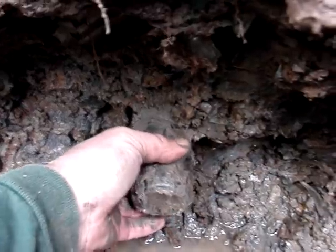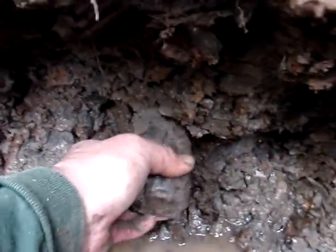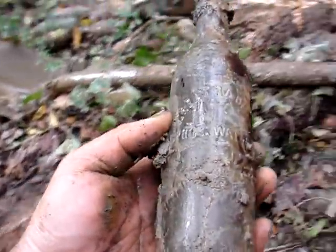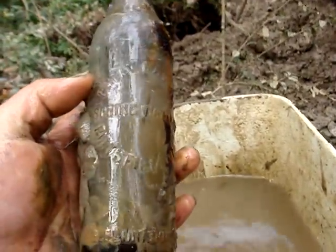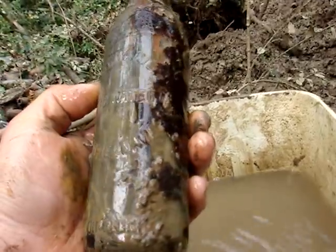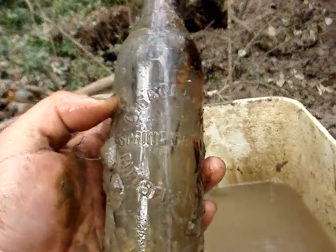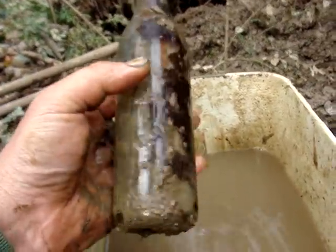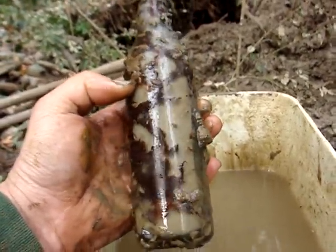Another ten-pin. I've got this one coming out now — what's it going to be? I don't know what that is. Let me wash it off. I don't recognize this one at all. Pittsfield, Massachusetts. No wonder. It's all fractured up anyway, but I'll probably bring it home — maybe spray paint it.